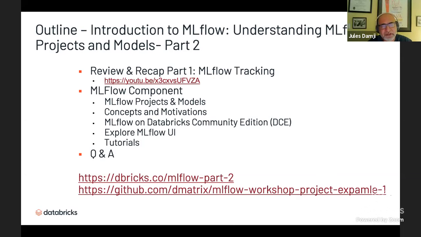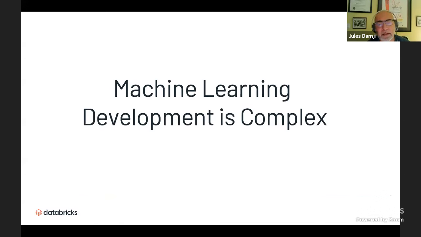Okay, now just a quick review. In the last workshop, part one, we started with an assertion. I made a claim that machine learning is complex, and the complexity is not so much from the fact that the algorithms are difficult, or the math or the theory behind it is difficult, or the languages and the frameworks are difficult. The problems stem from two different sources. One is the methodology, and the second is how the model evolves over time, and different stages of model development demand different requirements. And because of those two, the whole process becomes quite difficult.